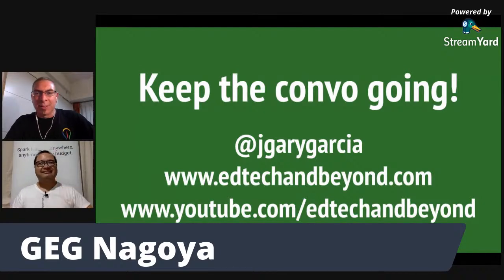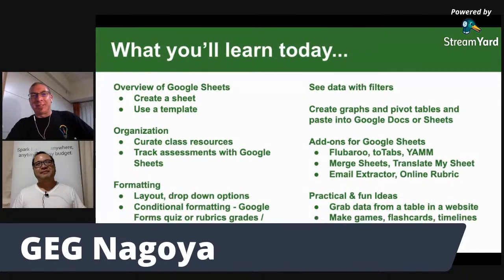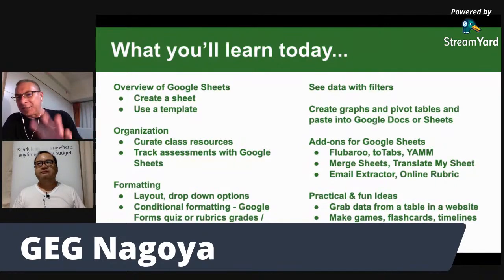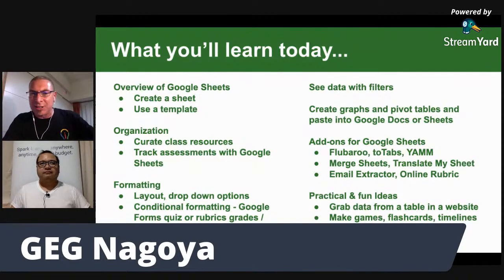Wonderful. All right. So what are we going to be doing today, folks? Well, we're going to give you an overview of Google Sheets, the basics there. We're going to give you some ideas on how to use Sheets to organize your classroom. And that includes not only formatting, but organizing data. Then we're going to get into some basic things like using filters. As we go through these different things, we'll show you all these little tricks within Sheets that you can use.